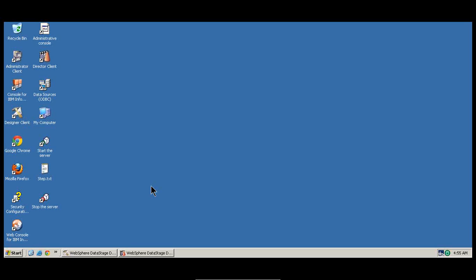This is all about the DataStage tool. It is very simple. Day by day, as you learn about the different stages, you get an idea of what each stage does.